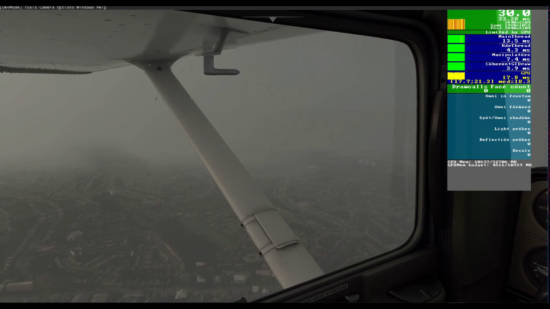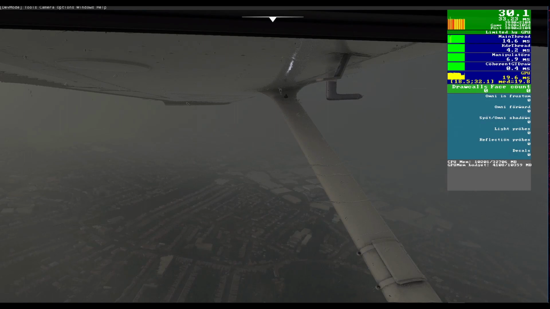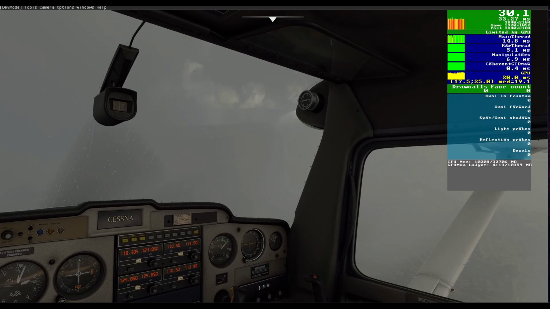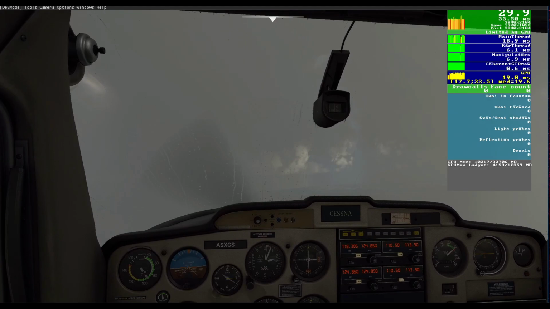So anyway, stormy weather, 30 FPS solid. Okay, we're only in a Cessna, but we are quite low to the ground. Loads of autogen, loads of buildings and trees, and yeah, I'm a happy bunny. I've got my settings exactly the way I want them. I don't know if you can hear me, it's quite loud in my ears, but yeah. Anyway, let's close this down.